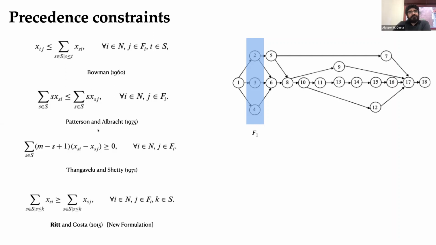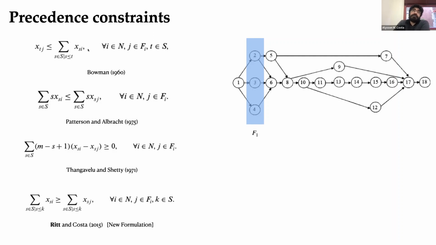There are also other constraints, but what we came up with was these constraints here, which are basically the same thing. And of course, from an integer programming perspective, from the problem modeling perspective, they are all the same. They model the same idea. Here, the idea is that I'm looking again at ij, j is a follower of i. And if I look at all stations before a given station k, the sum for i must be assigned, and also this sum must be greater than the same sum now considering j.